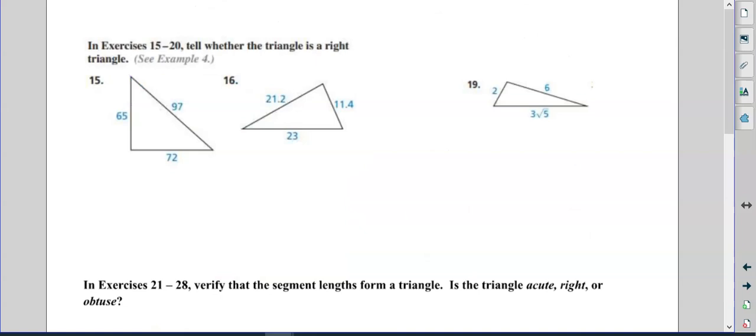Alright, 15: tell whether there's a right triangle. That means again, we're assuming—well, we're not assuming—this is the biggest side, that makes this the right angle, that makes this my c. So let's just go through and label the c, that's the biggest number. Now that one's kind of tricky. Which is the biggest number? Well, let's see what 3 times the square root of 5 is. That's 6.7.